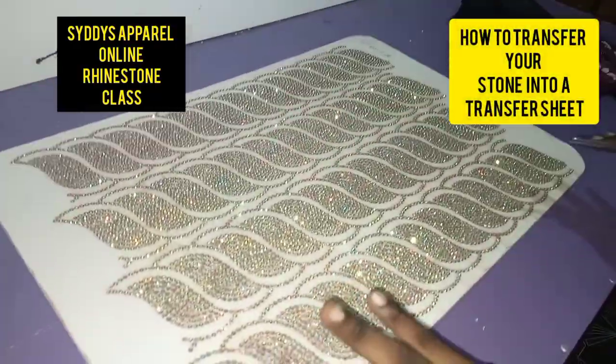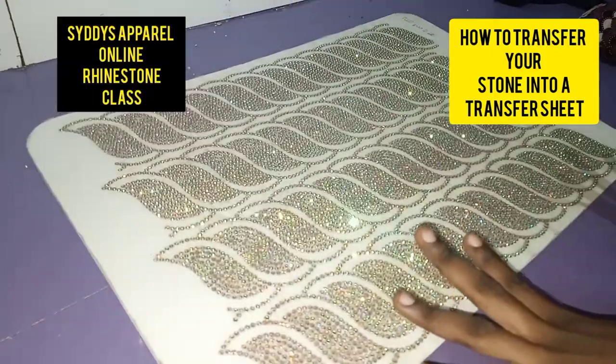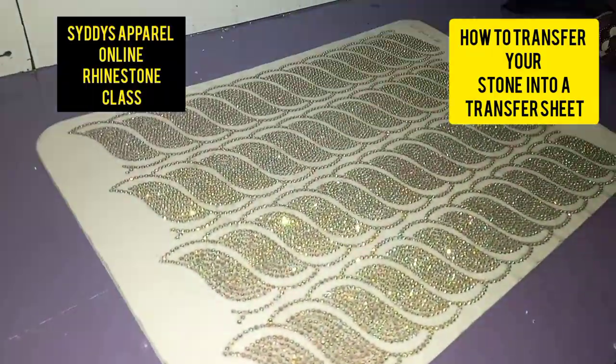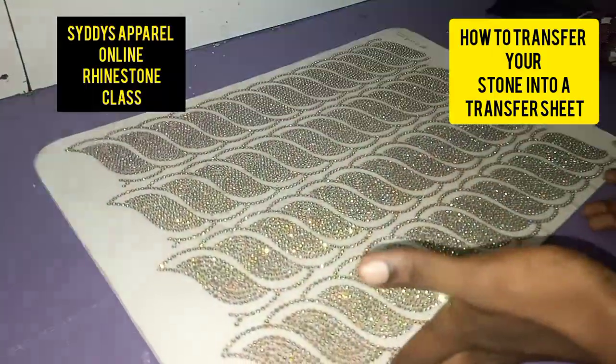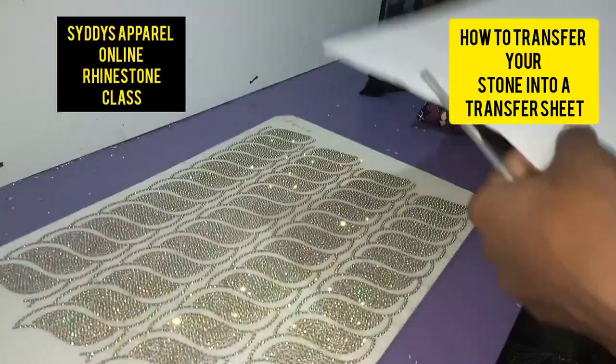After you have successfully put your stone on your pattern board, the next thing is for you to transfer it onto a transfer sheet, which I'll show you what it looks like and how much you can get it in the market.